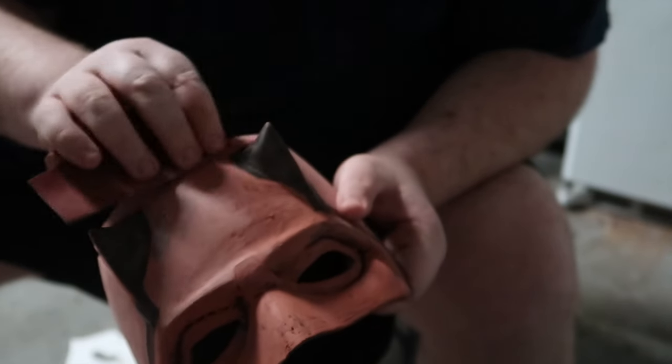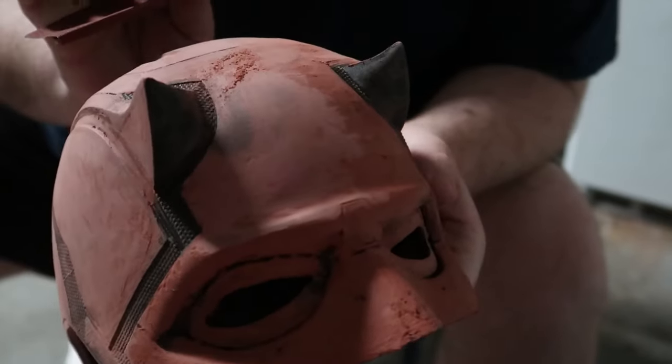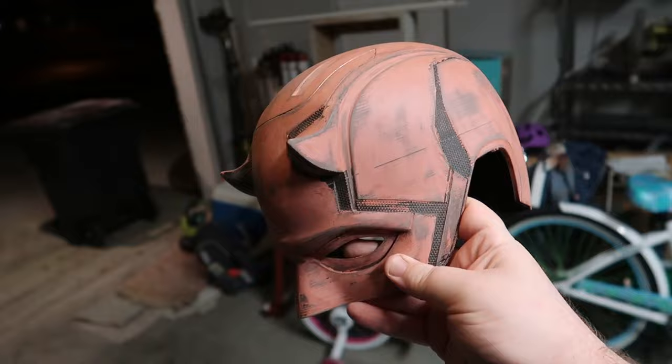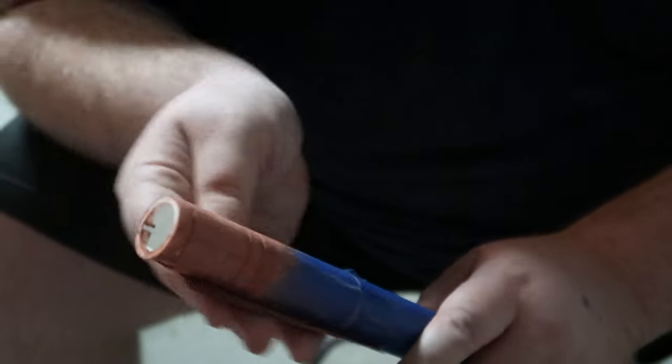I like to give the Bondo about 2 hours to dry, and then I go in with 220 grit sandpaper and sand it all away. Well, not literally all the way, just until it's smooth. And the same process is followed with the billy clubs.